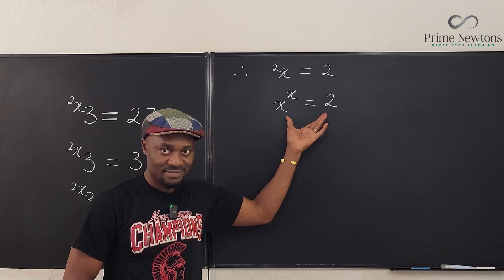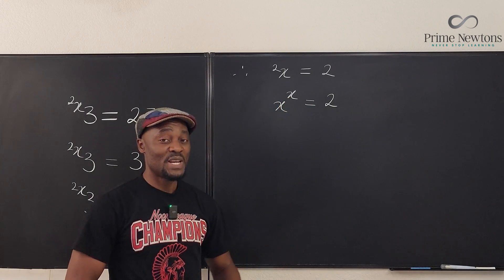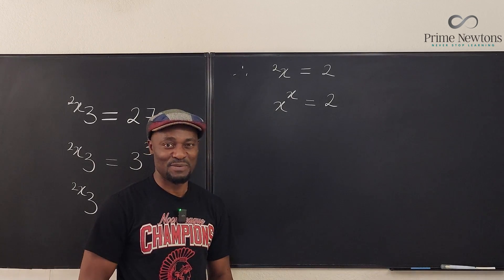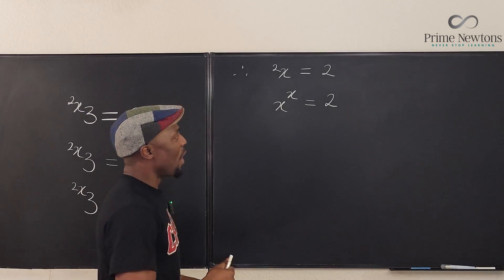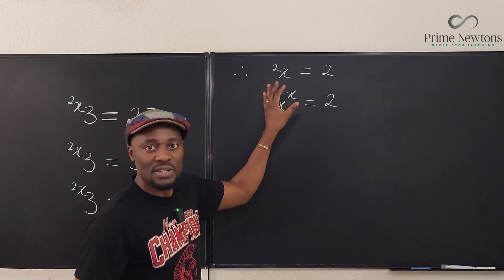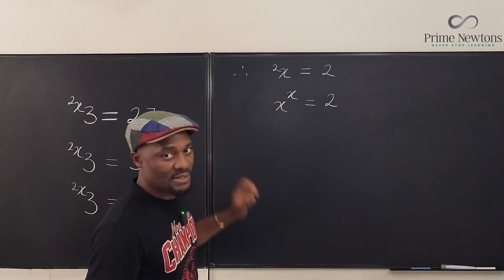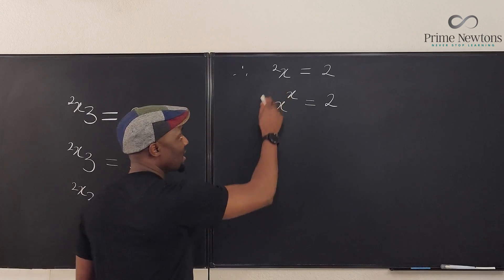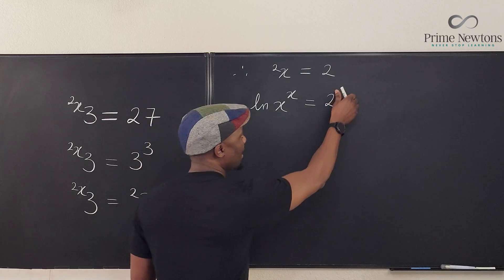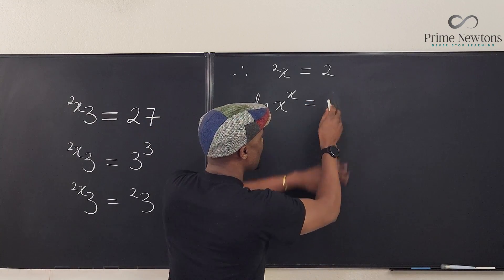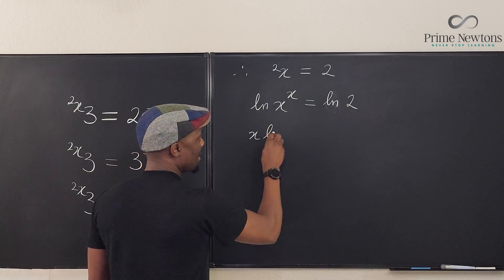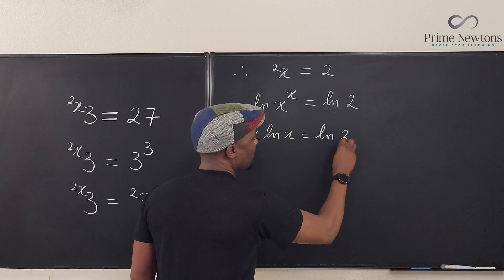Now you need to solve this. And remember, solving this, we will need to employ Lambert W function to be able to solve this one. And I think we've solved something like this before in a previous video. So let's just do this. What do we do? Well, we need to be able to write this. Firstly, anytime you have a function like this, you want to bring this guy down here because it's not easy to do anything else. So I'm going to bring this down by introducing natural log. So I'm going to take the natural log of both sides, the natural log of this side, and let's take the natural log of this and the natural log of 2. So what do we have? This x comes back. You have x ln x equals ln of 2.